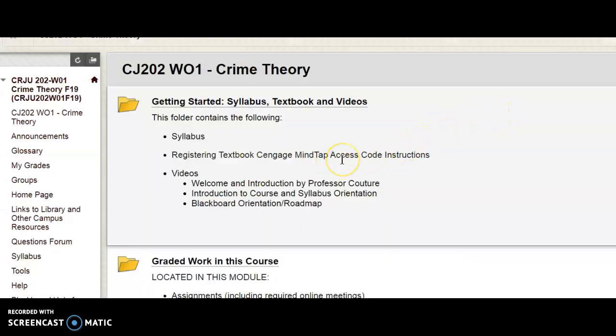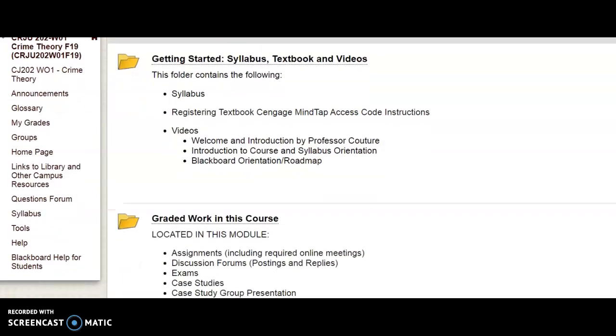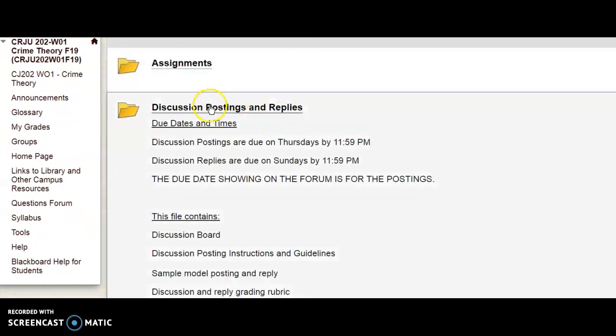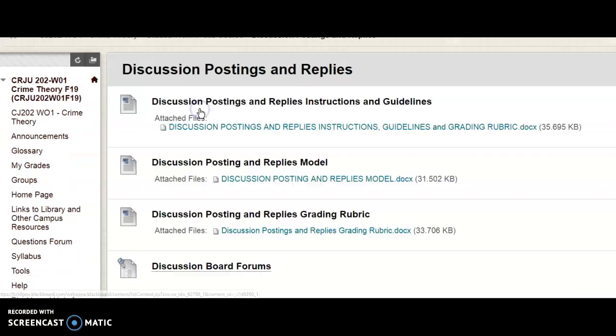You will be able to access your discussion prompts, instructions, and other related materials, as well as your responses on Blackboard in the folder labeled Graded Work in this course, in the file Discussion Postings. When you open that, you will see that there are instructions, guidelines, and a grading rubric. There's a model discussion.